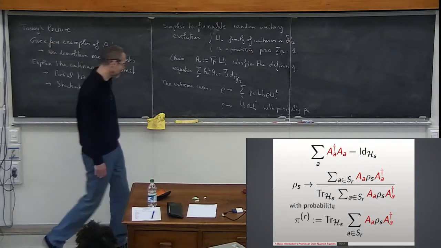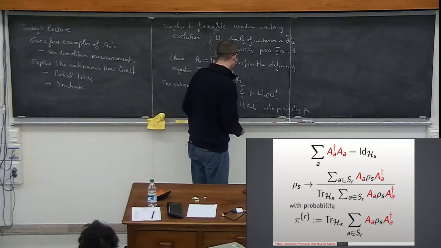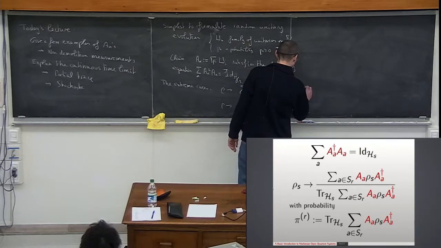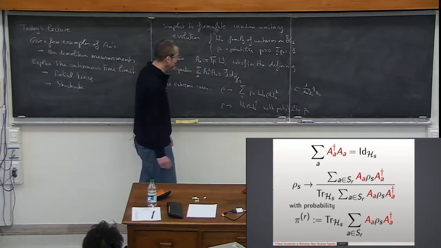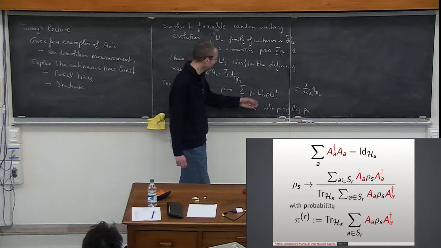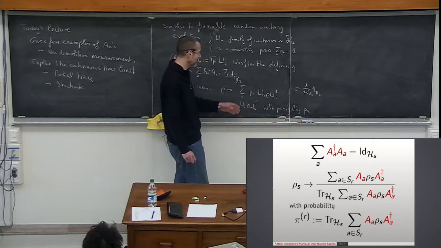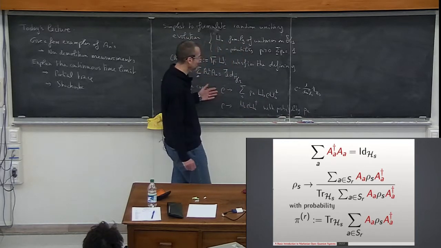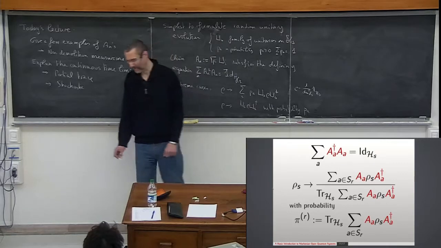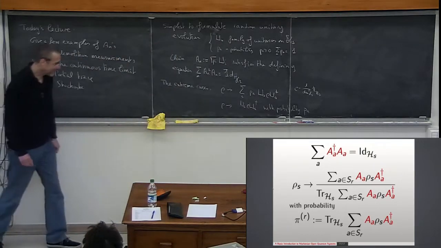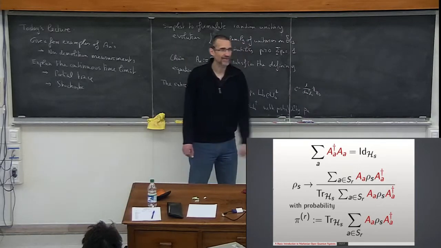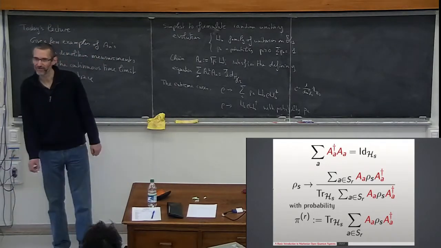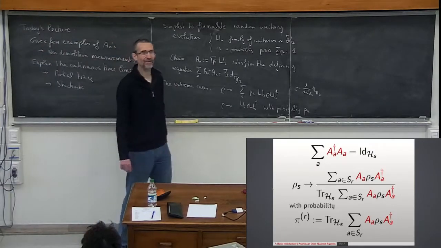It seems pretty obvious. I never thought about it, but it's pretty obvious that rho equal to 1 over dim HS times the identity on HS is a fixed point for this evolution. So under some non-degeneracy circumstances, if you iterate this, in the end what you will find is the totally diagonal density matrix. So even if rho describes a pure state to start with, in the end it describes the completely uniform mixture of states. This is a typical effect of open quantum systems.